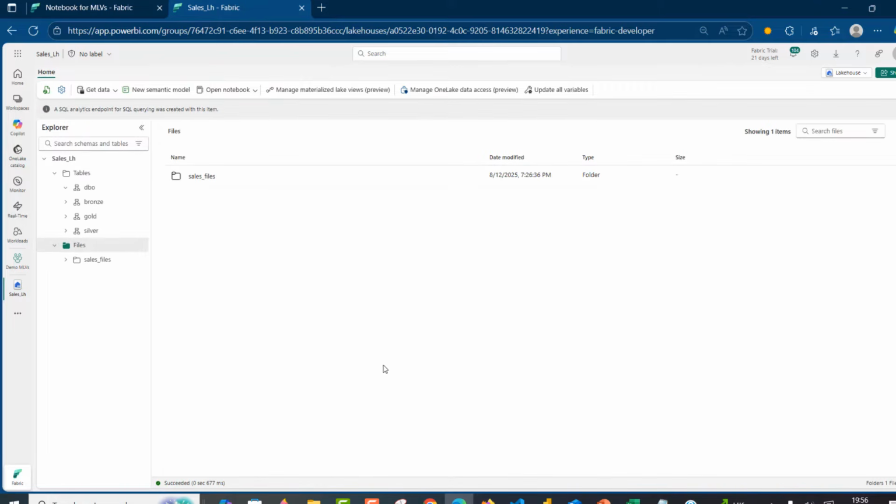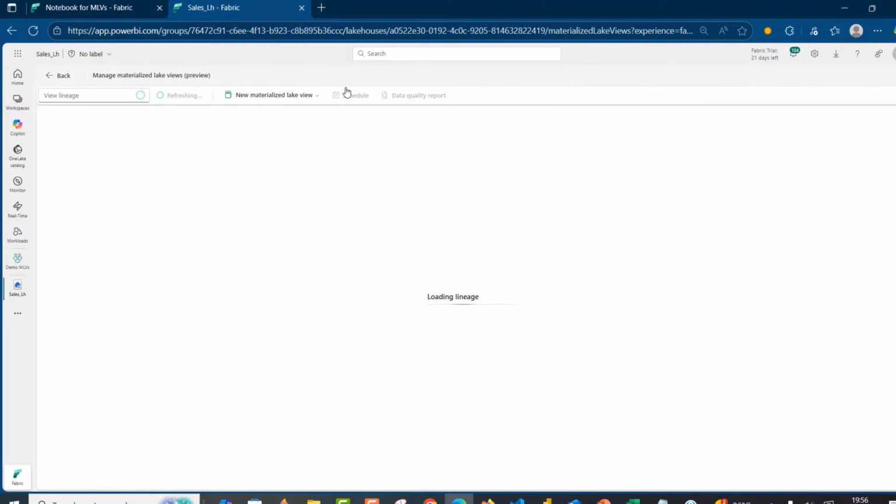And again, I can check all the tables. I can see the silver delta tables, including the materialized lake view. Now, this is going to change to a turbo sign because this is not a table, it's a materialized lake view. And I can see all the delta tables for the bronze. Now, let's go to manage materialized lake views, which is currently in preview.